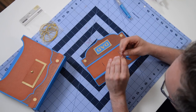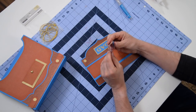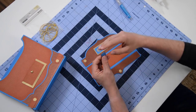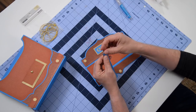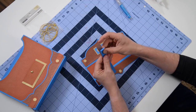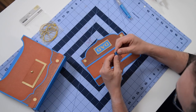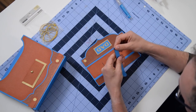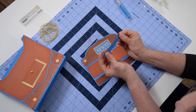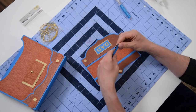And I am going to make sure that I'm taking these 2 pieces and bending them opposite ways so that the sections that are beyond the score area are not touching each other, because we're not gluing these together, but we are gluing these 2 sections together. Okay, so now again, this material is a little bit tricky, so I'm going to do my best here and make sure that I've got it properly aligned. I'm just looking at them like this, to make sure that I've got them nice and centered, and that looks pretty good.